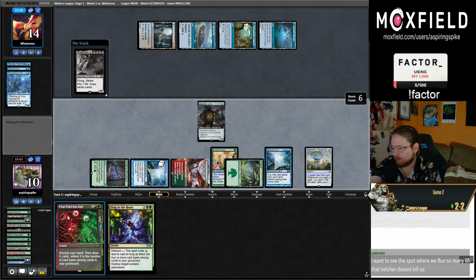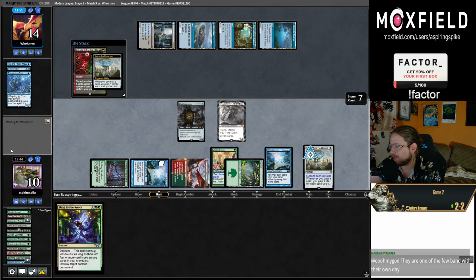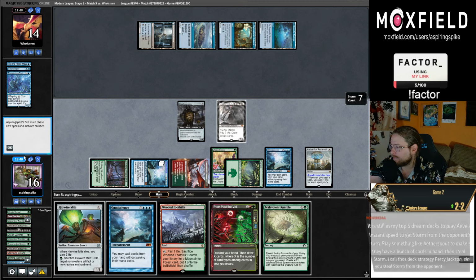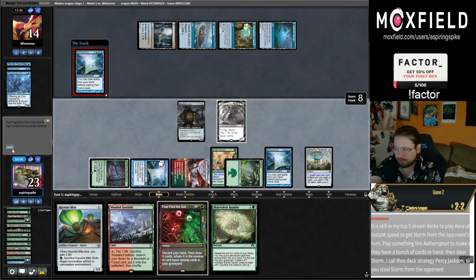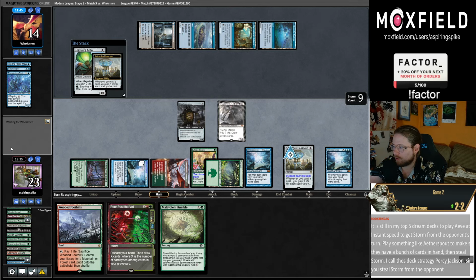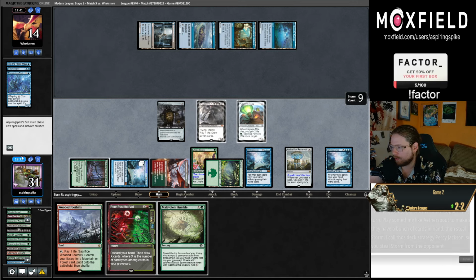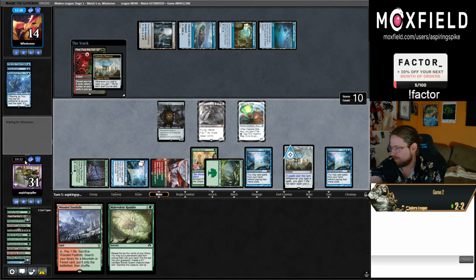I want to see the spot where we flux so much life that Belcher doesn't kill us. Well, the problem is Belcher untaps, but that would be pretty fun. All right, we're at 16. Not very hard to get up to enough spells. I only have 18 cards left in my deck, so I'm just going to peer instead of rumbling, though. I think rumble means I get to cast fewer spells this turn.